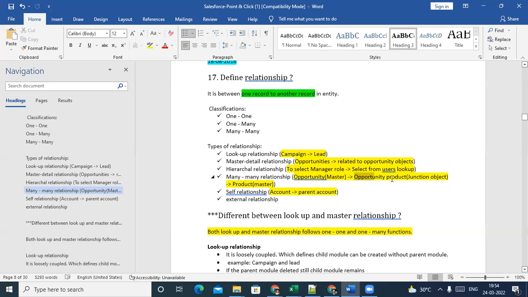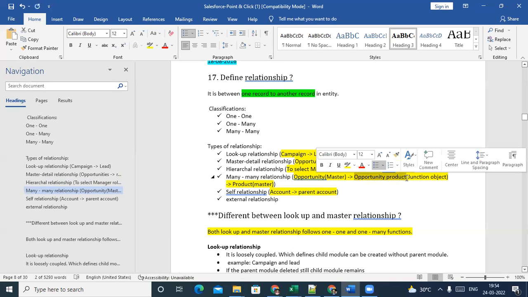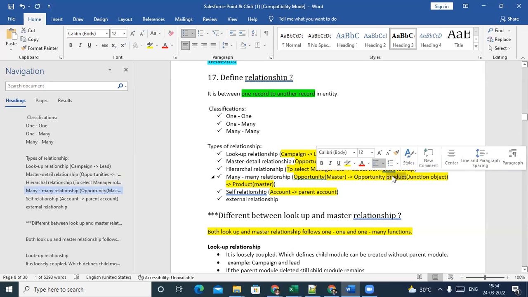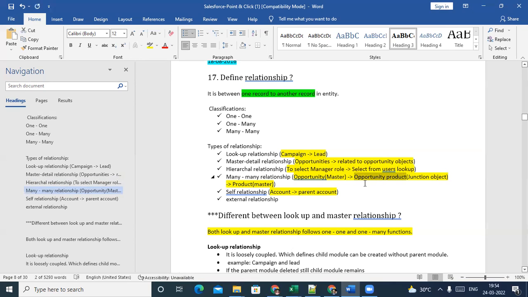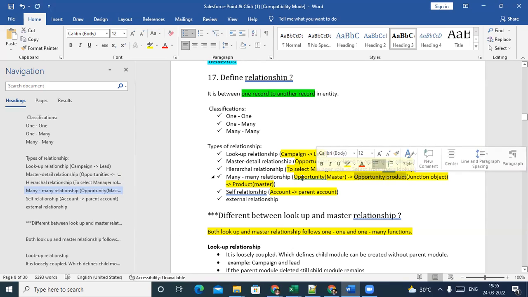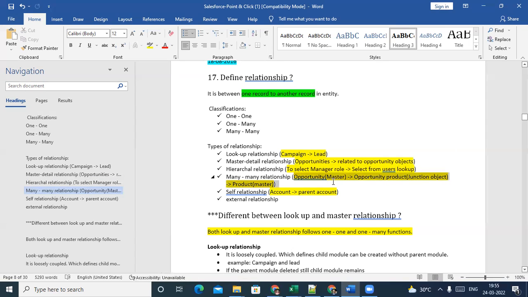There's going to be one big object called junction object. That's the one which I was telling you with one example, the political parties and things. So this is going to be the intermediate object, which is going to connect these two parent objects, opportunity and product.